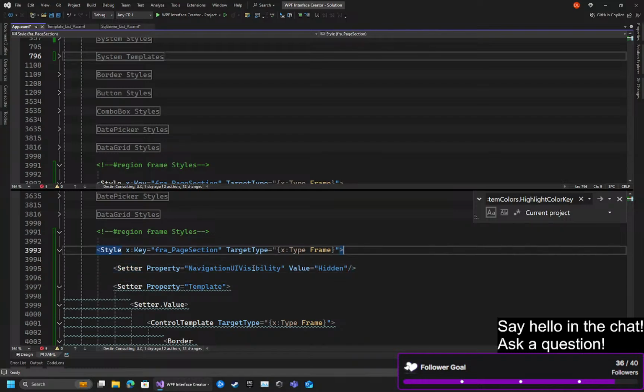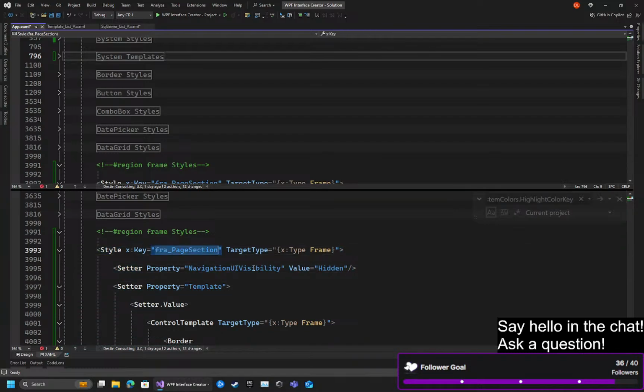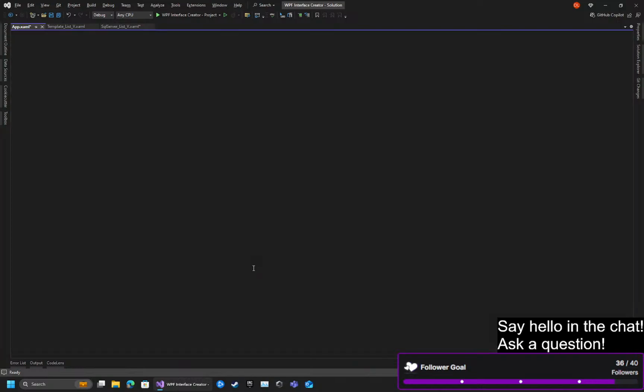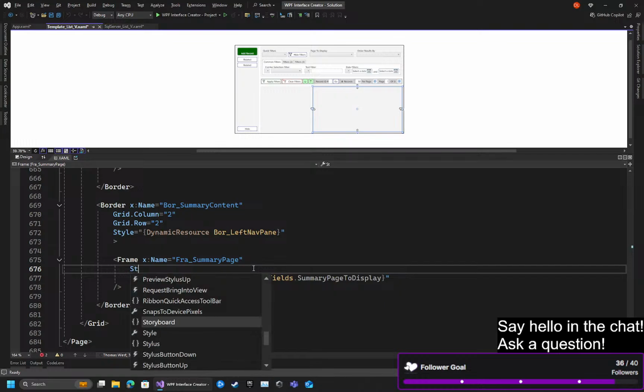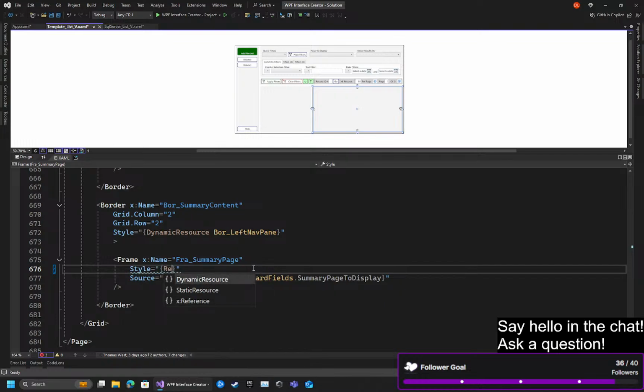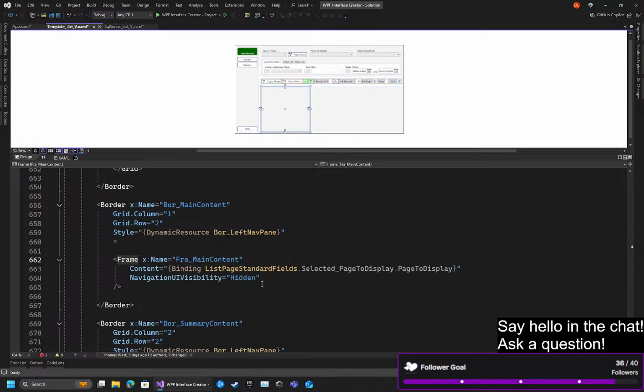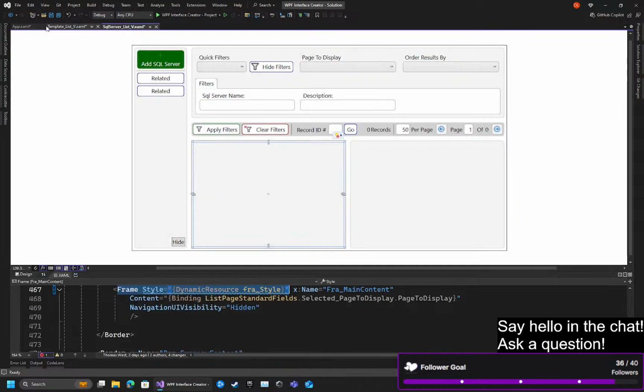Okay, that way anything that had any frame has this style tag shall automatically have that then. So then we can say style resource frame page section, just like so. And I don't have to worry about putting the other thing in there because it comes as a part of this. Okay, so we have it in template and we have it in SQL Server list.